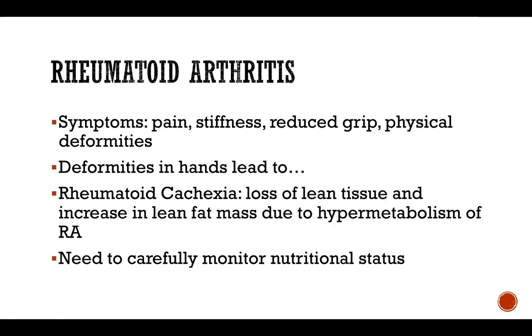It is very common for people with rheumatoid arthritis to have subpar nutritional status for multiple reasons. Kind of the most obvious one is that it can affect their ability to cook, shop, prepare foods, even eat foods. But then the second reason is that their body is in this constant state of inflammation and attack. And when we're under an inflammatory condition like that, we actually need more nutrients for day-to-day metabolism.